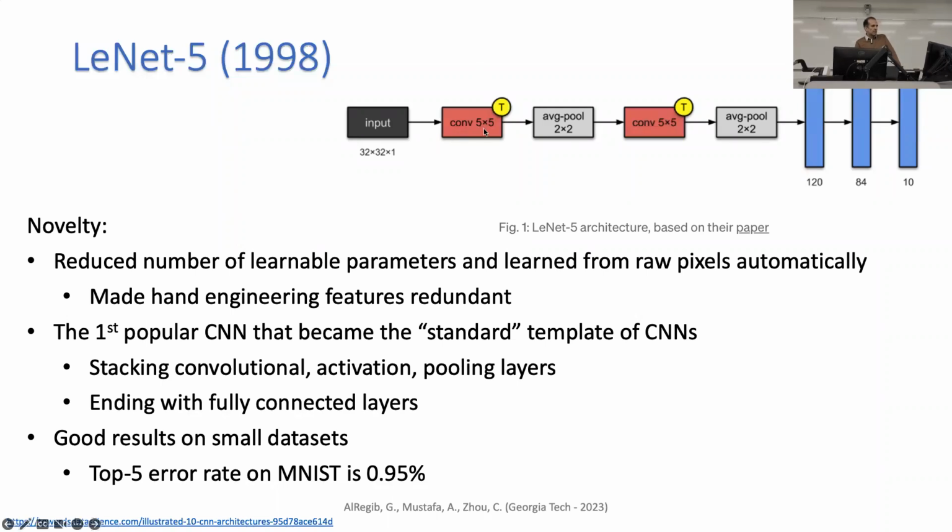So this is a 5 by 5 convolution layer followed by the hyperbolic tangent activation function, average pooling of size 2 by 2, and then we repeat that again. So this is just a repetition. So we have 2 convolution layers in here, and then we have one fully connected layer, another fully connected layer, and then here we have the final fully connected layer with the softmax. We have the 10 neurons in here because we have 10 digits, right? 0 to 9. That's why we have a 10 here. So we have 1, 2, 3, 4, 5. So this is 5 layers that we have in this network.